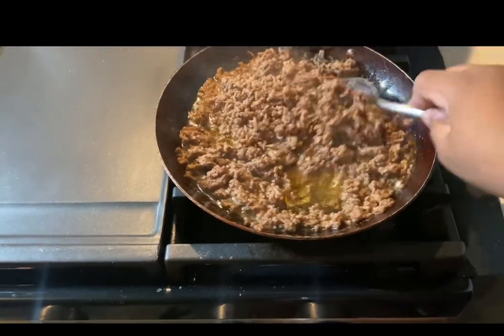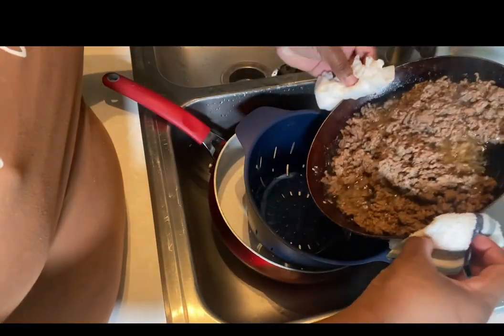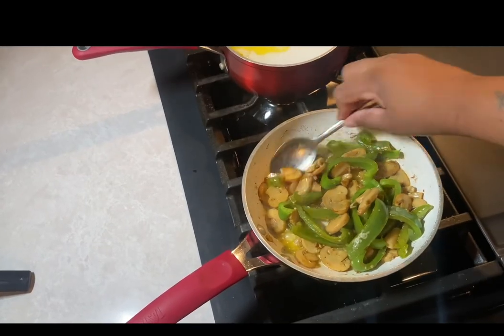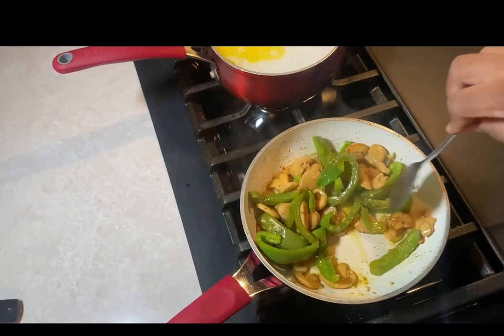As you can see, the meat is finally done. Now I want to get this meat drained — you don't want to pour it down your sink. You want to have a way to collect that grease, while also keeping an eye on your vegetables to make sure you're not burning those.